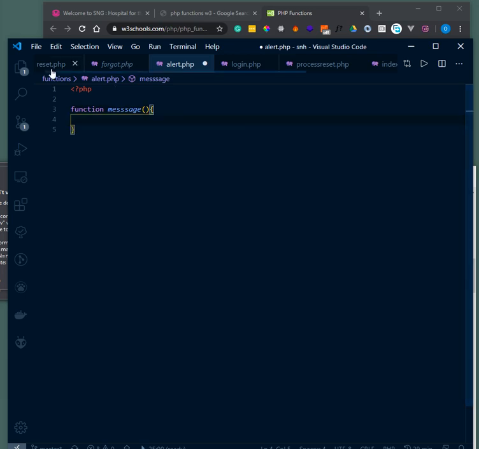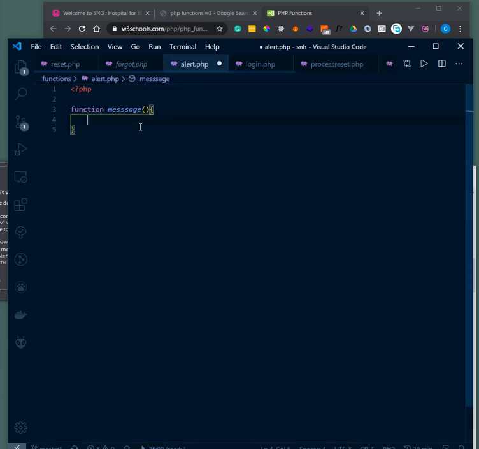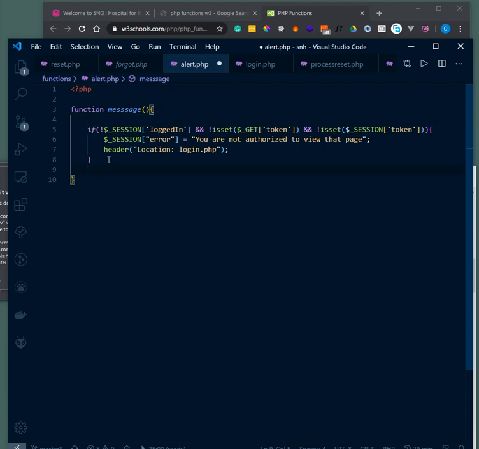I'm going to pick this and bring it here. So my message function is checking, well, this is for error. So I'll just change this to error and duplicate this for message.